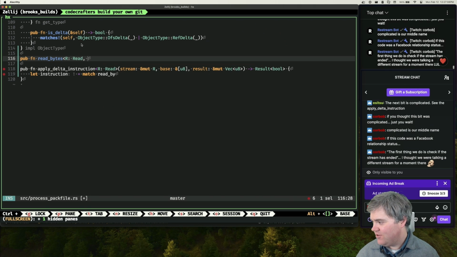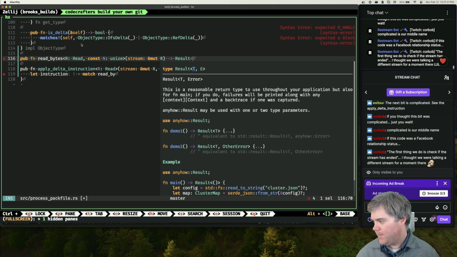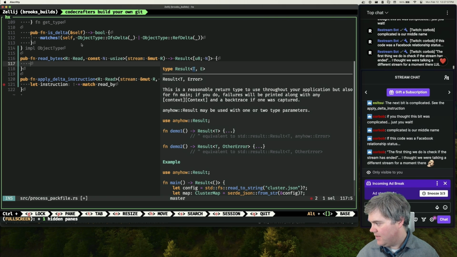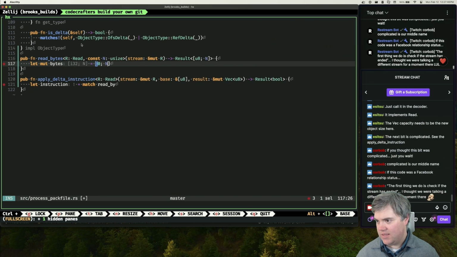Oh, and then this includes a const and usize. Stream mut r. We're going to return a result. Oh, that's why I do that. So we do that. Let mut bytes, we're going to initialize them.